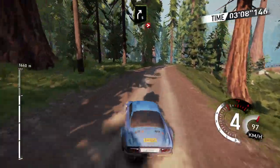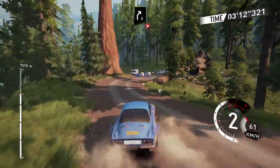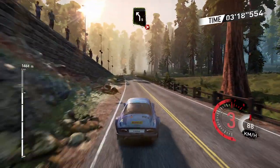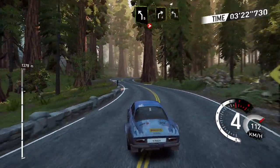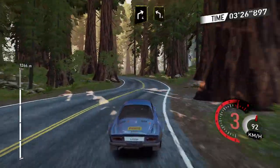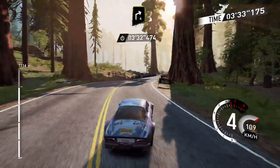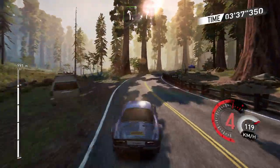Right 5 tightens 3. Into square right widens over tarmac 50. Left 5 tightens. Into right 4 and left 4. Into right 4. And left 6 into right 6.